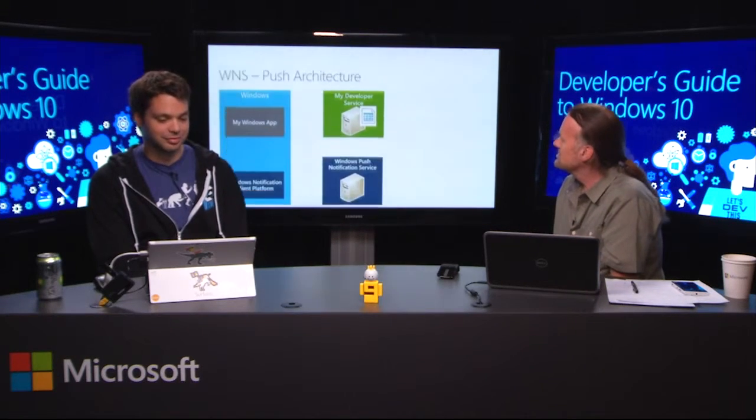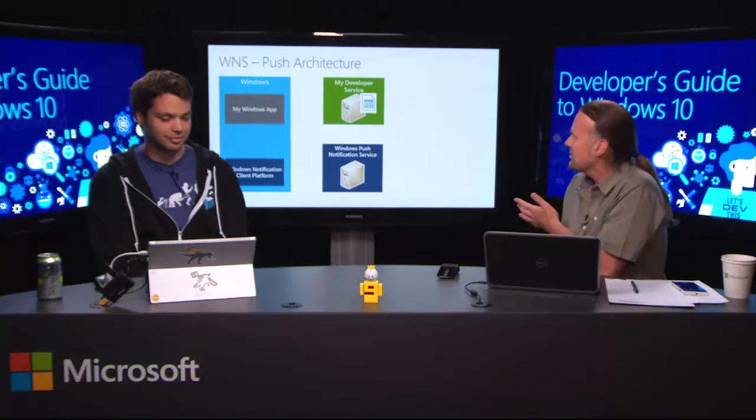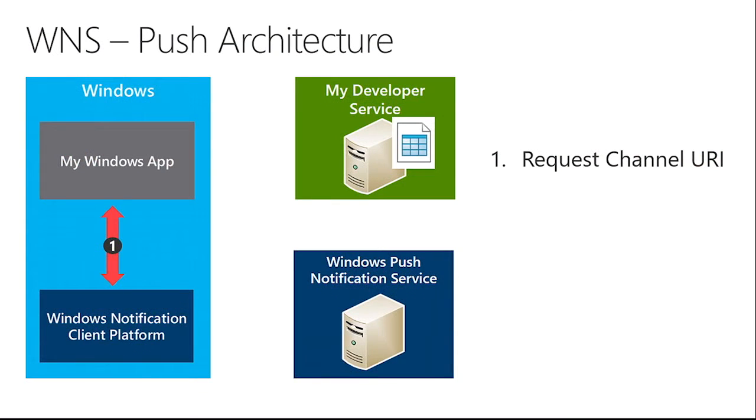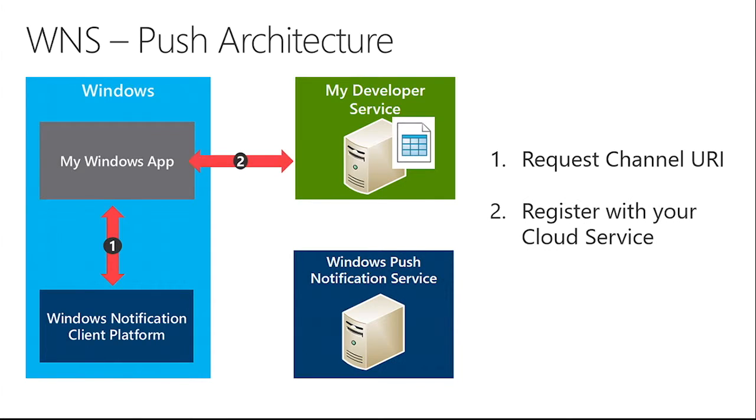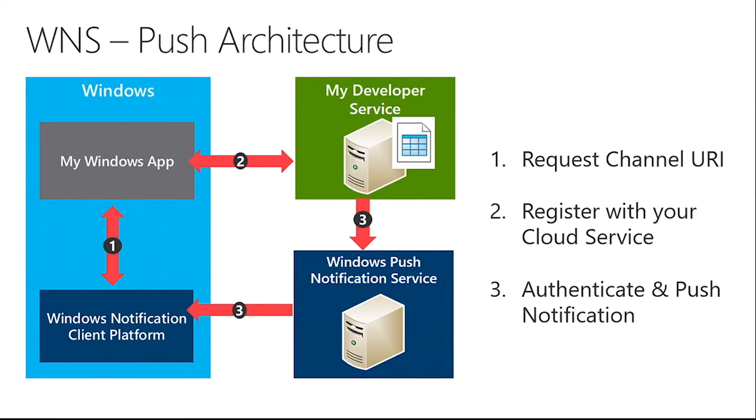So the push architecture, just to reiterate, this is the way things work. First of all, your app runs, and it talks to the APIs on your client system, and you get your channel URI. You then need to send it to your back end, because your back end needs to know where to send stuff, in some way. And this could be Notification Hubs that handles that for you. And then when your back-end service has got something it needs to send, it talks directly to push notification services, uses that channel URI, and says, hey, Windows notifications, send this to this channel URI, please. And that's kind of the circle of things, how it works.